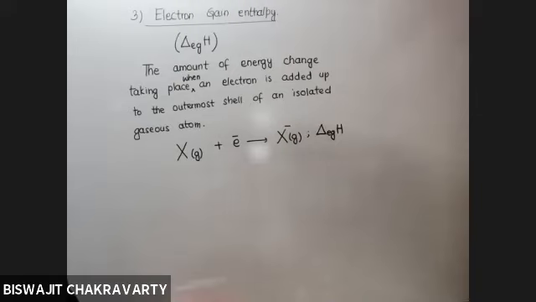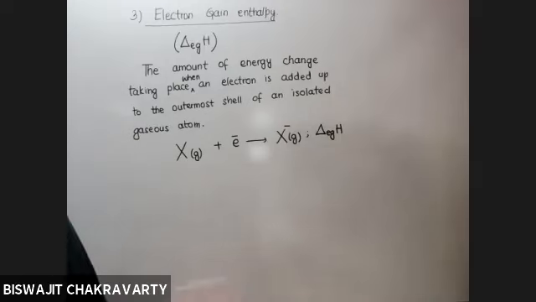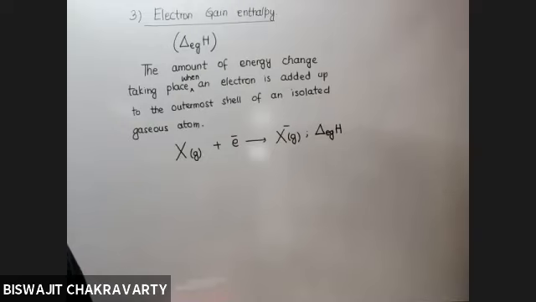An atom that is badly in need of one electron is going to release a high amount of energy to get that electron. But if the atom is not so interested, like the noble gases, they will not show any interest towards the electron because their shells are already completely filled up. And even if you want the electron to be accepted by it, the noble gas will say that I'm not going to accept the electron from my own side. You have to supply a huge amount of energy to get the electron in.